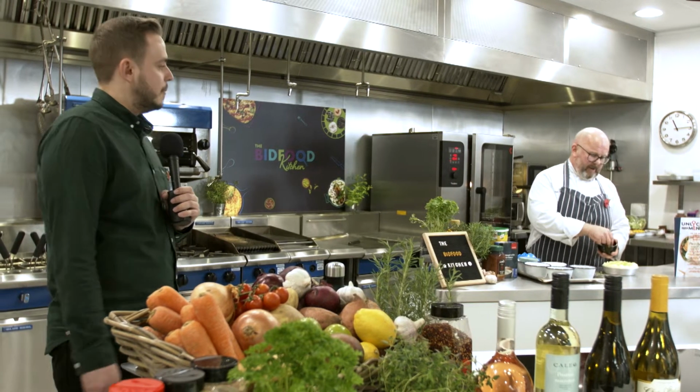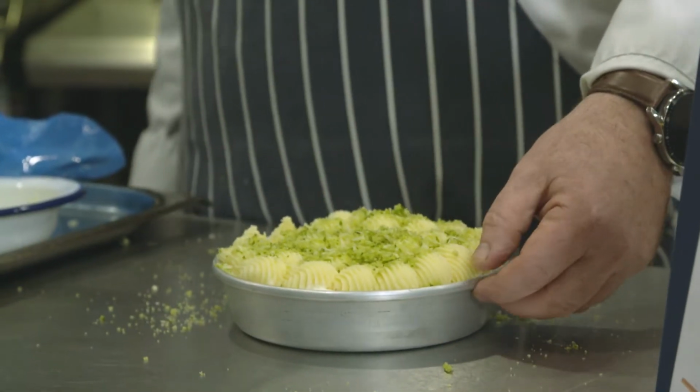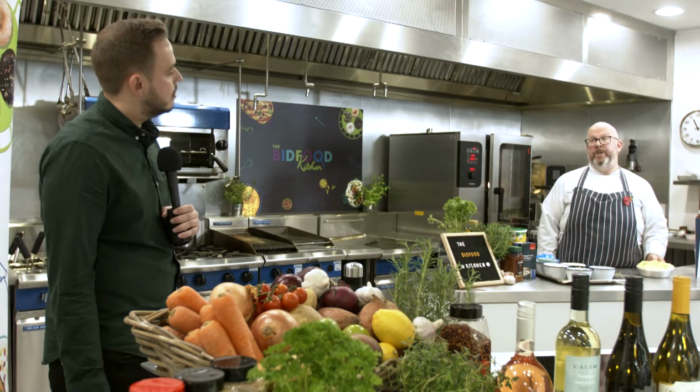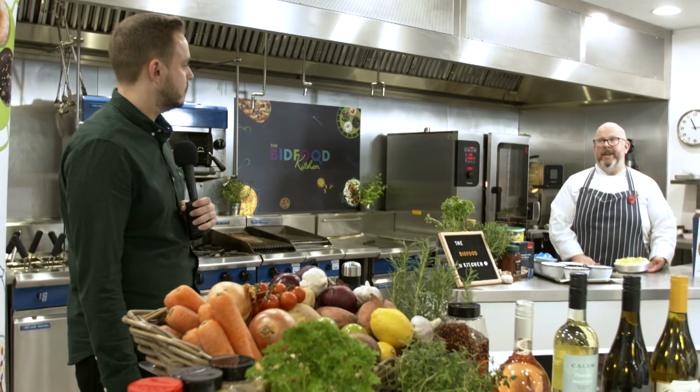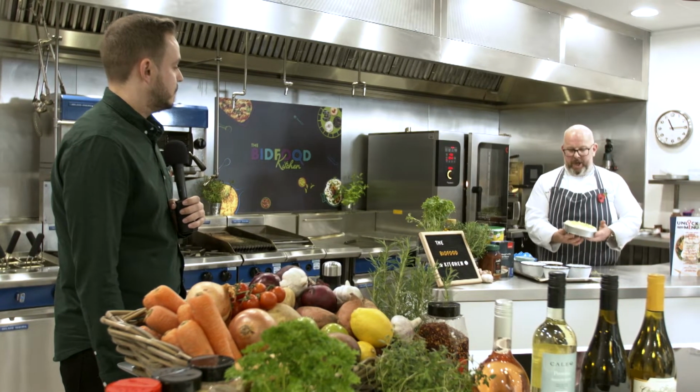I've just had a question come in asking if this pie can be prepared and frozen to cook at another time. I guess it depends on the freezer space. No, because you're going to be defrosting your fish. But then again, I suppose if you put the fish in frozen and you can turn it around quick enough, then yeah, you could potentially. I've never frozen the ready-made mash, so you'd have to trial one, because I'm not sure if more water content will go and it'll soften the mash too much. Of course. But it only takes someone in the morning to pull some frozen fish out, pop it into a tin, and you've got a nice big plate pie.